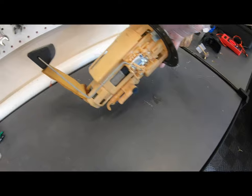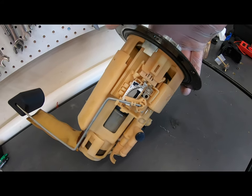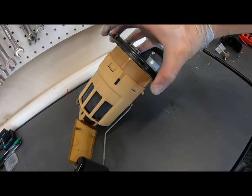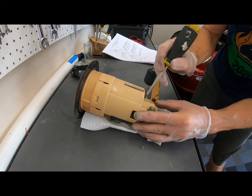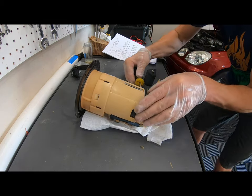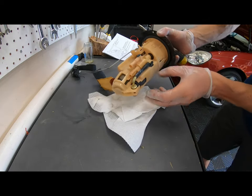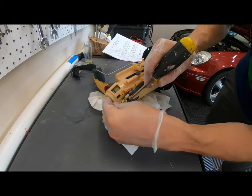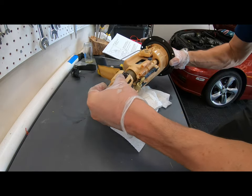So you can see the float for the sending unit. And there's the sending unit right there. You don't want to damage that. And then on this side, right here is the filter. We're gonna have to pry off this bottom piece here. It can be a tad tricky. You don't wanna break anything. And there's a little tab over here. This might be the fuel pressure regulator. There we go. So this whole bottom piece will come off right there.